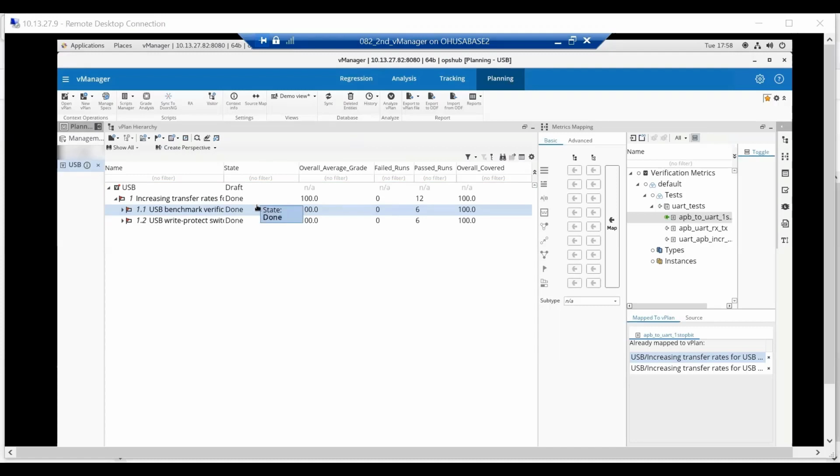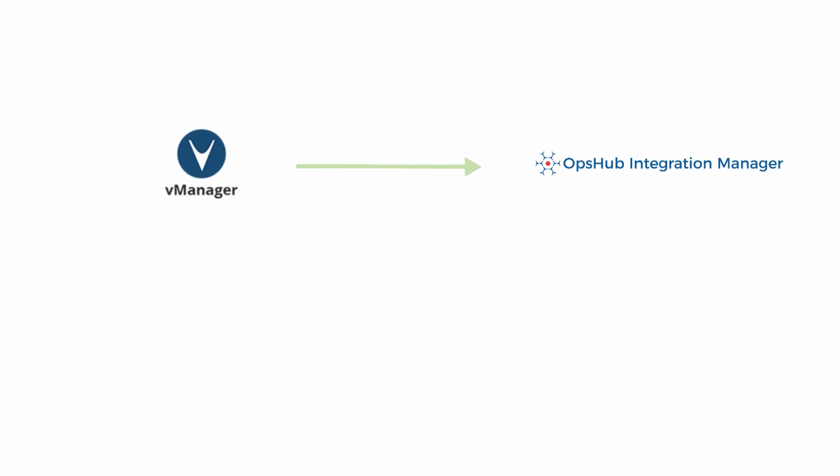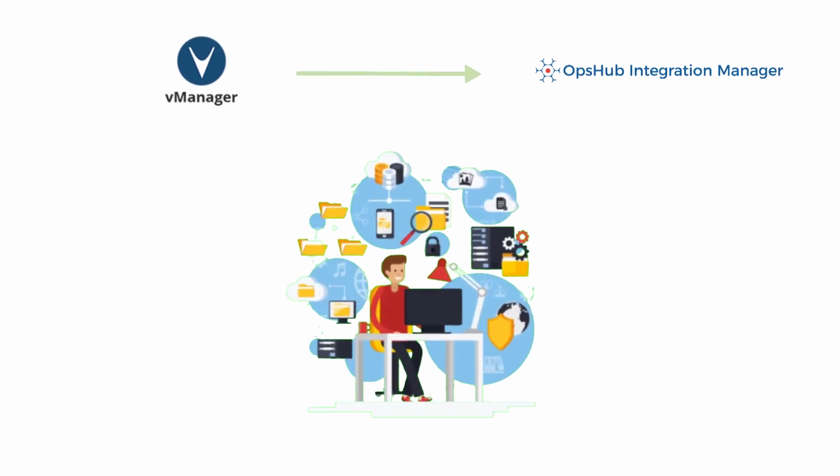In this demo, we saw how integrating vManager with other tools can allow teams to seamlessly collaborate with each other without having to go out of their tool and while ensuring everyone is looking at the latest copy of requirements and results. This completes the demo. Integrating Cadence vManager with other tools using OIM allows a transparent and robust verification, which helps teams gain cross-system visibility and insights.